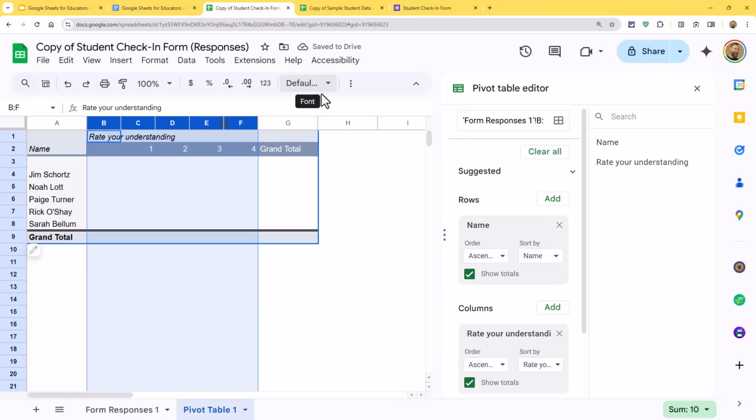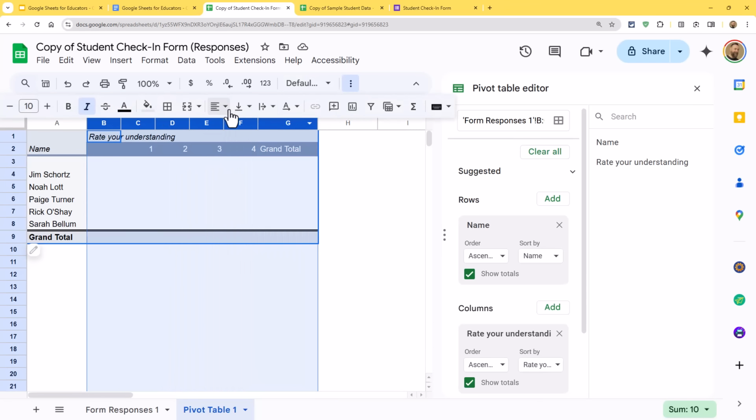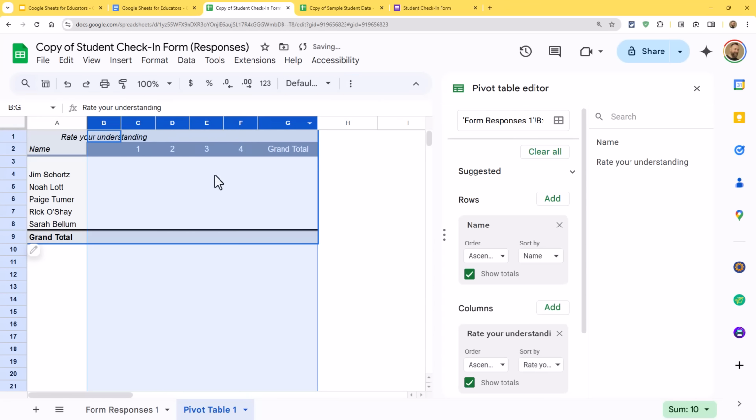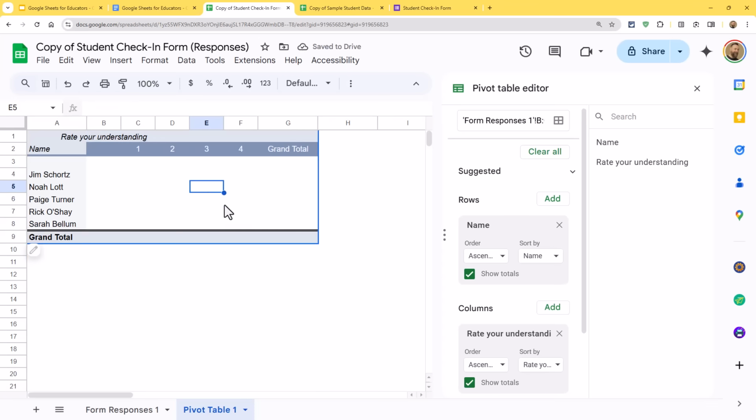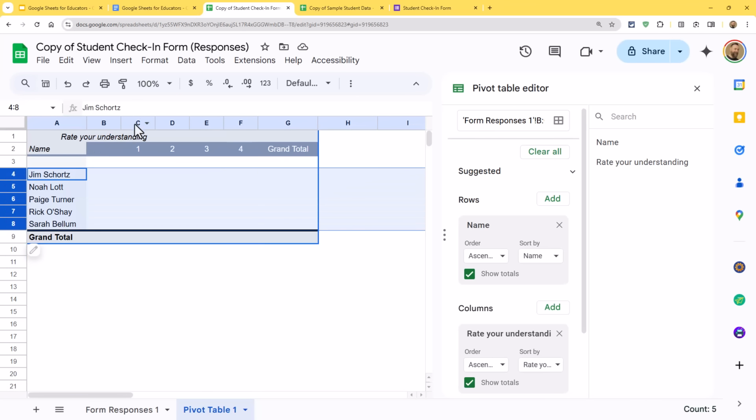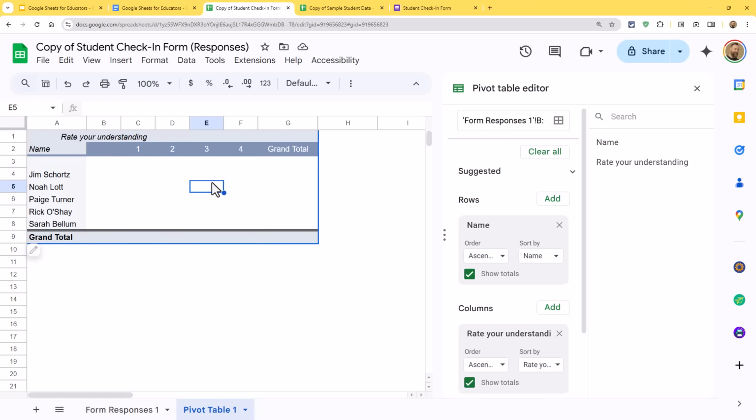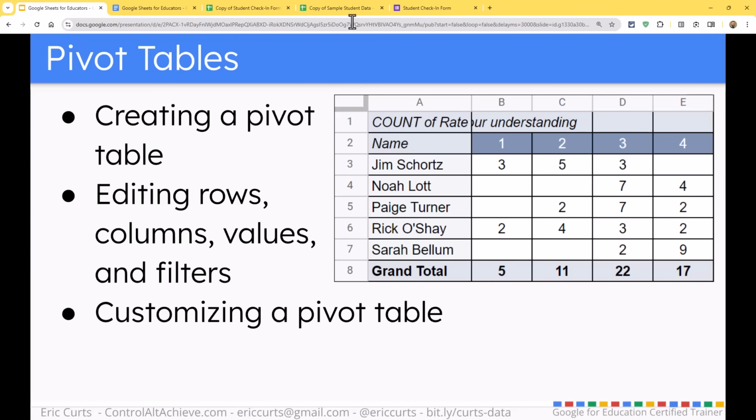You can center things if need be. That's totally up to you. I can come here and say, hey, let's center align this so it's a little bit easier to see. Totally up to you, but nevertheless, there's 1, 2, 3, and 4. Okay, so I've got my students, and I've got their possible ratings. We're getting closer. It's looking a little bit more like this.